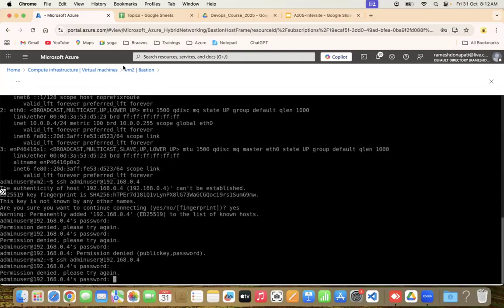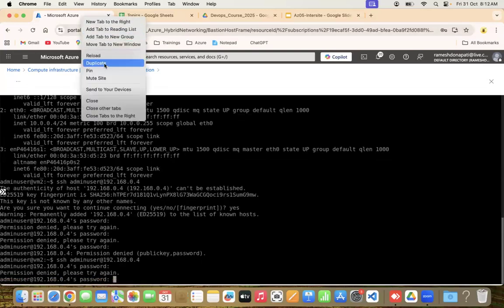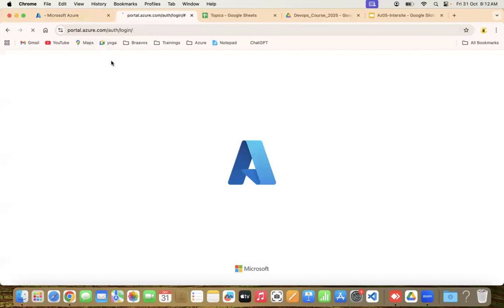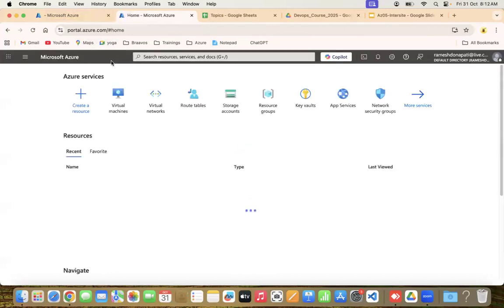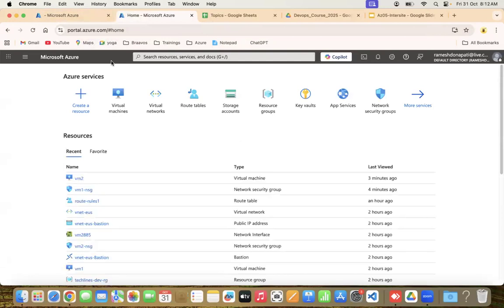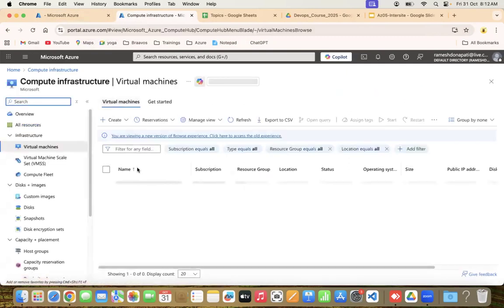Let me go back to VM1 and reset the password. Virtual machines, VM1.